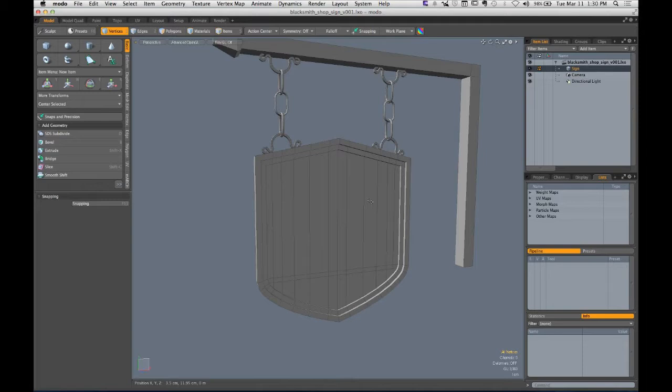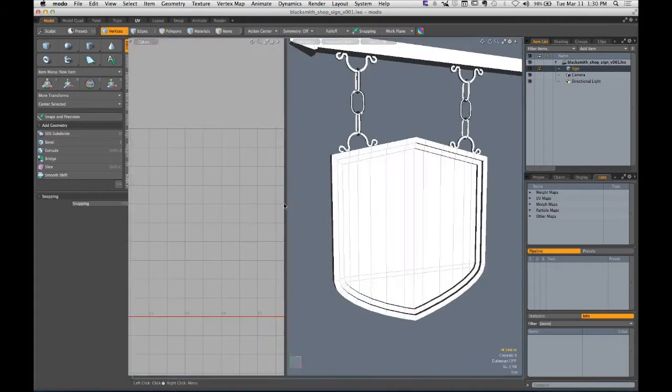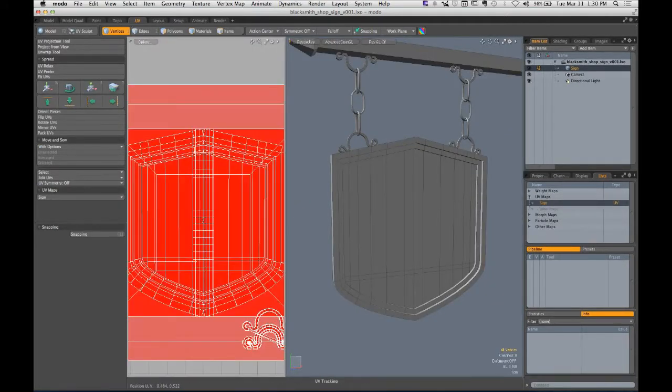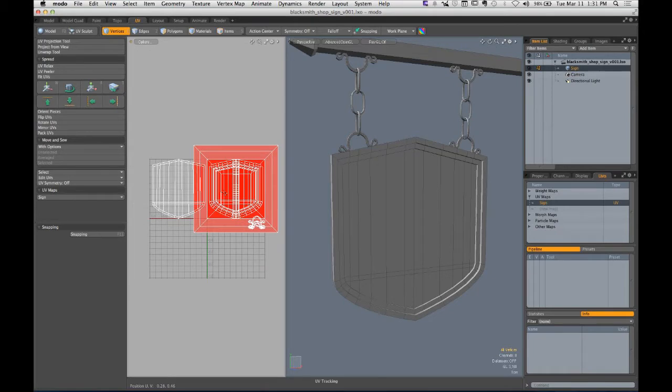Just real quick, I forgot. I was going to mention this a moment ago. This is all ready to rock and roll. So if you go over to the UV tab and explore the UV map, everything's in there. It's ready to rock and roll. However, some interesting challenge in front of you, right? If you look at the way the UV maps are packed in there, you're going to have to go in and figure out how you want to approach the texturing pipeline here for this Blacksmith Shop sign. There are a number of different approaches. I'm going to let you and your current skill level demand and dictate how you're going to construct your UV island, okay?